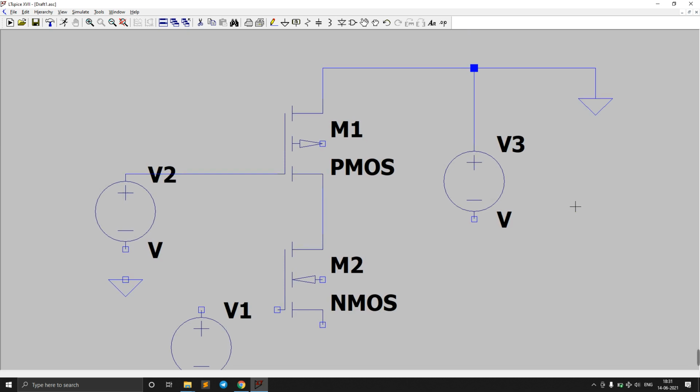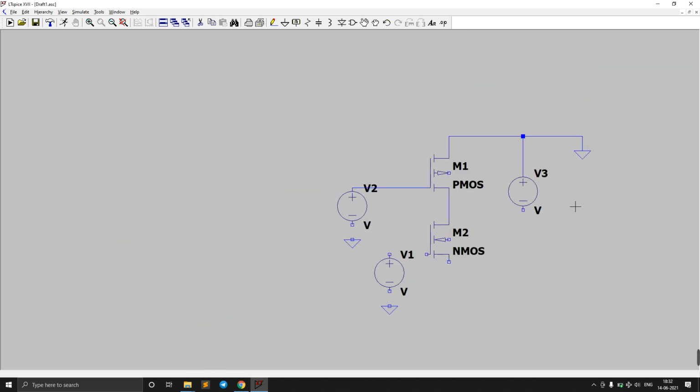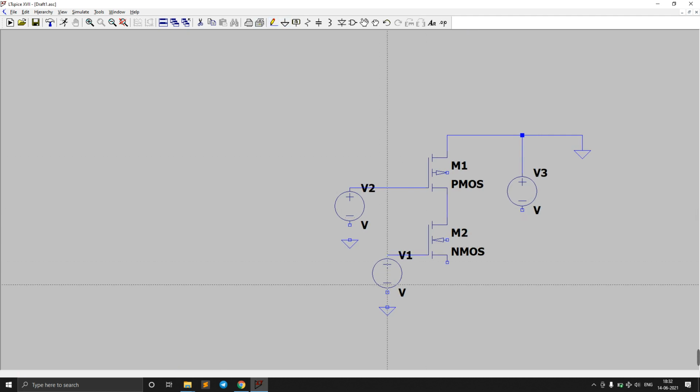And this is for the source. So this forms the NMOS current source load, and this base has to be connected to the source. So I'm connecting this here. Then we need to connect from here to here, and from this one we just need to connect to this above.